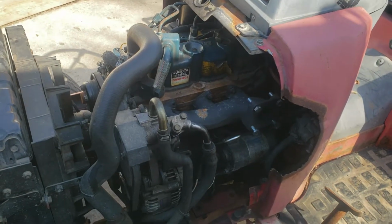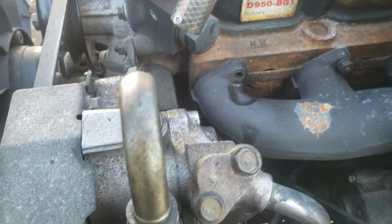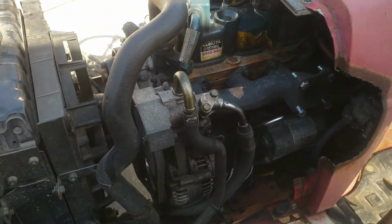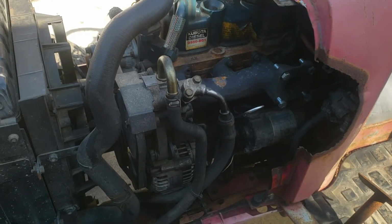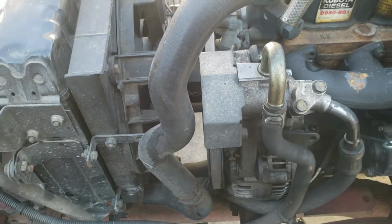Okay, I'm going to be starting some work on this Honda tractor. I need to try and get a couple broken off studs out of the head without taking the head off the engine, without pulling the engine out of the tractor. So I'm going to start off with removing the power steering pump, move it out of my way.